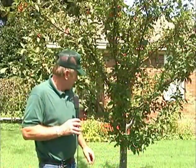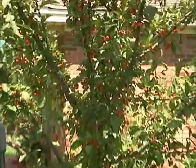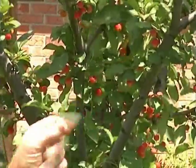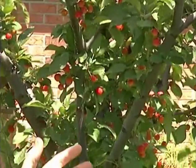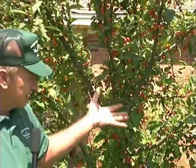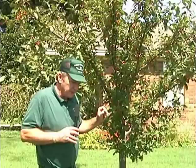Here we have a crab apple tree. A lot of people plant these for the color, the small little apples on them, and birds like it. It adds good color to your yard. We had a little problem with it in years past with fire blight. The tree will wall itself off from that. It's a bacterial canker that progresses down the tree and kills the little terminal ends, and it spreads quite rapidly if you don't dip your clippers when you clip those dead areas off.